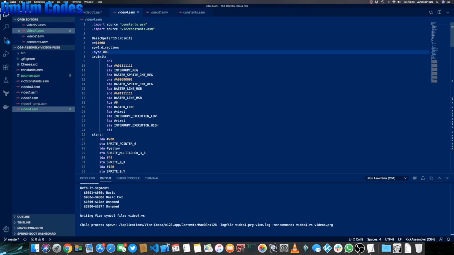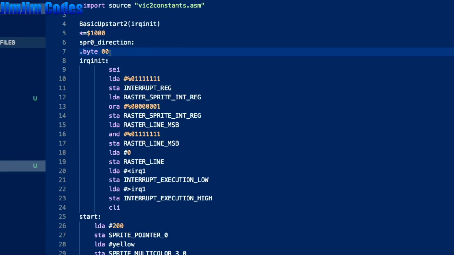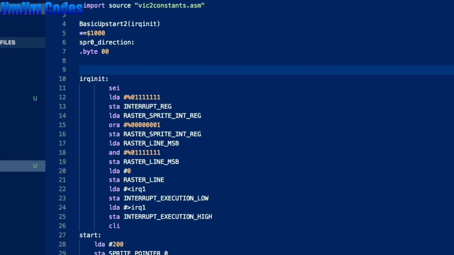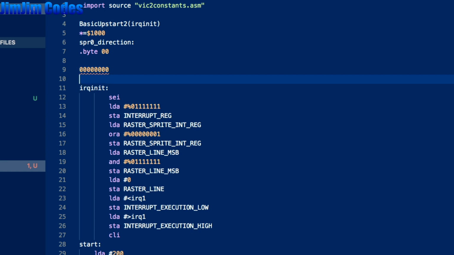This here is our direction byte, so it has either 0 or 4 in it, okay? So imagine what that looks like. If it's 0, it looks like this in binary. If it's 4, it looks like that. So all we need to do is turn this bit on or off depending on what key's pressed.